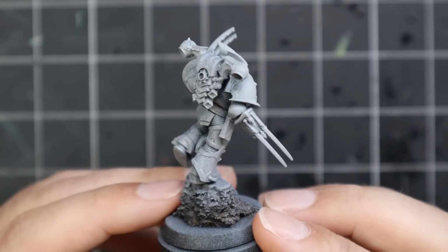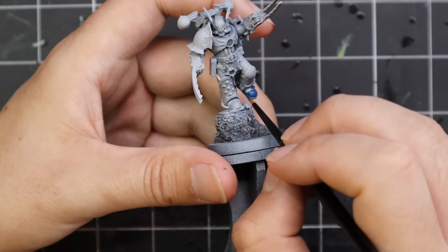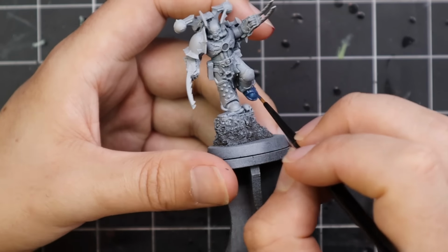I do a lot of it when I'm on stream, or I tend to have a rule, which is when I'm painting Games Workshop miniatures, I stick to Games Workshop paints, because other people who are watching the videos and want to follow along will traditionally have Games Workshop paints with their miniatures. It's not everybody, of course, it's not a catch-all, but I feel like statistically more people will have those, so it will make it easier.